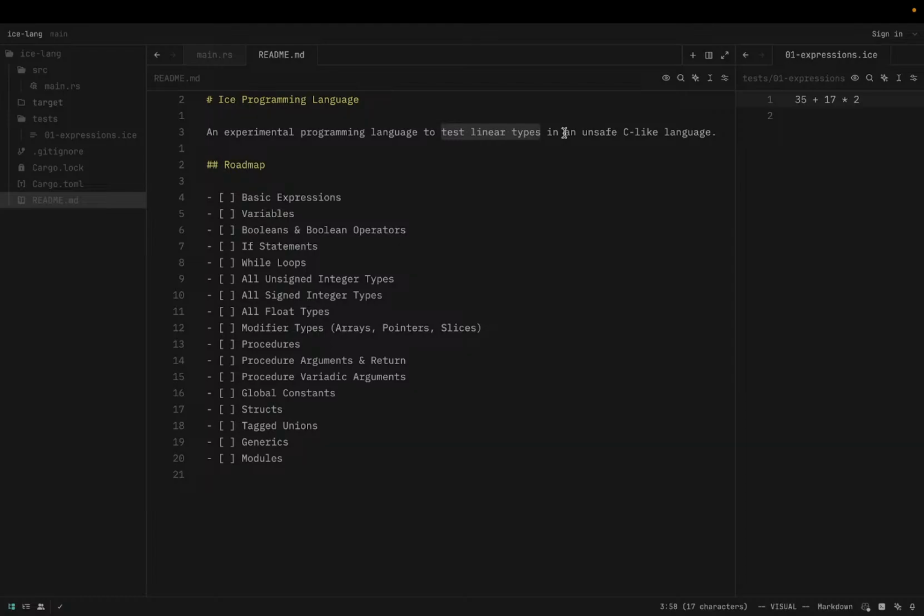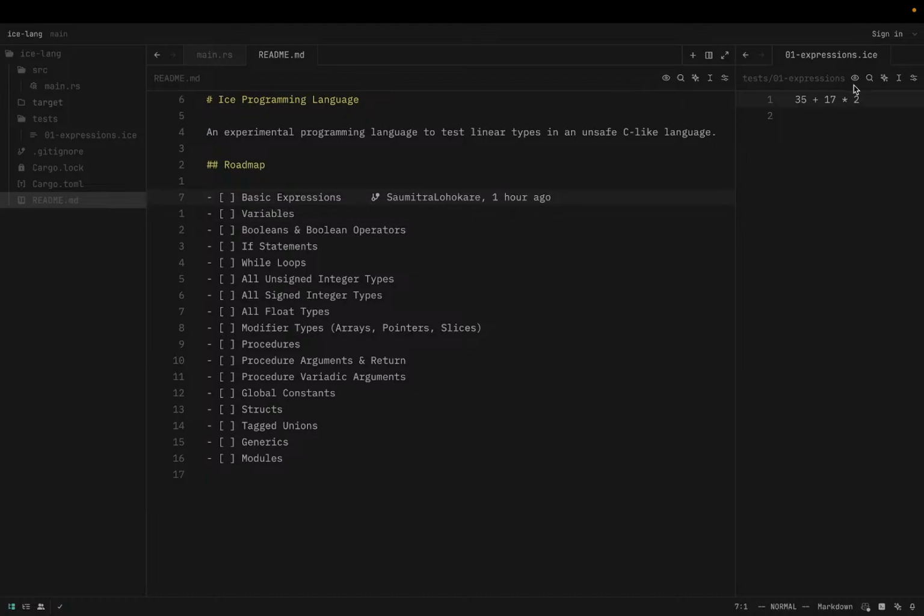And this is the roadmap that I have decided to consider the language mature enough to be maybe version 1, right? So I do want to start with basic expressions.